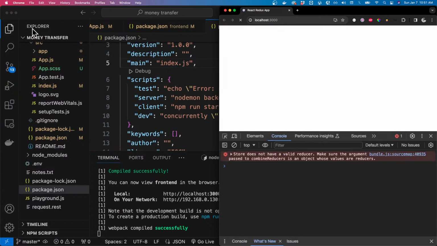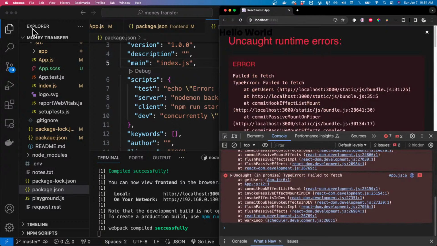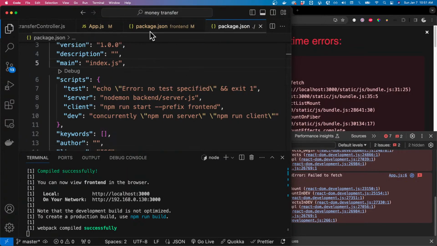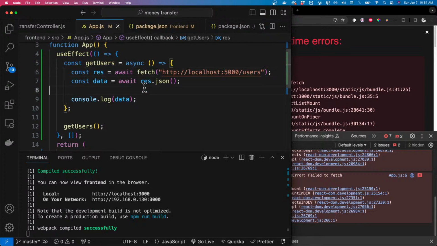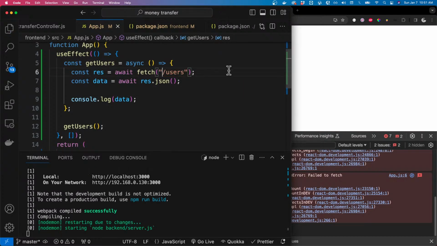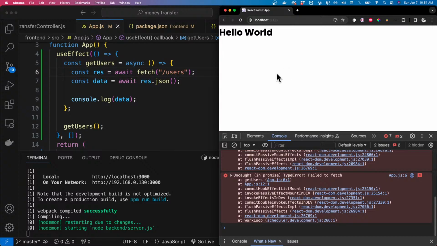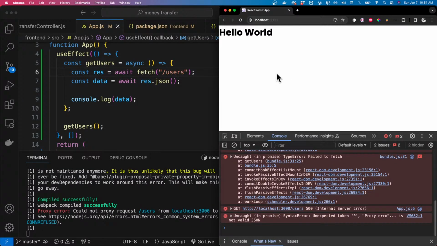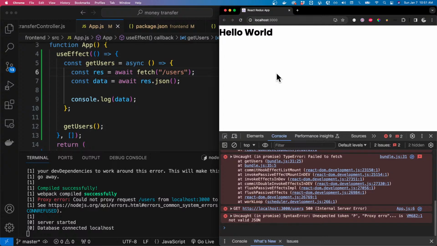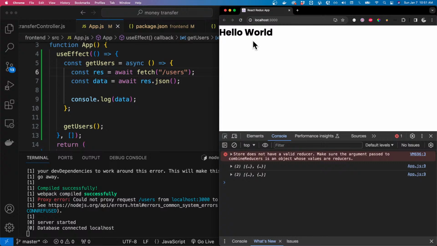Sometimes React is just so annoying. Yeah, works.